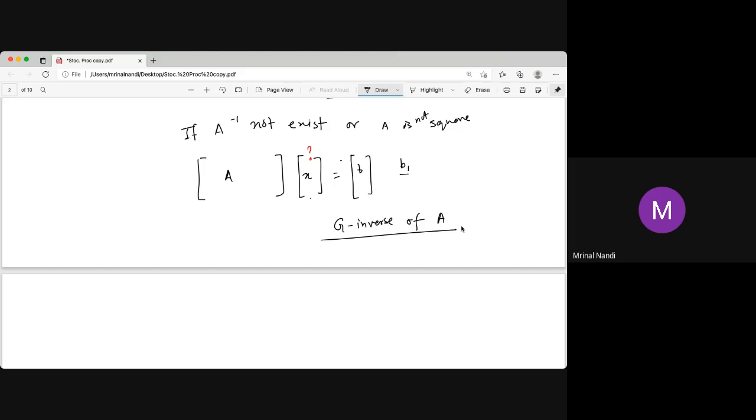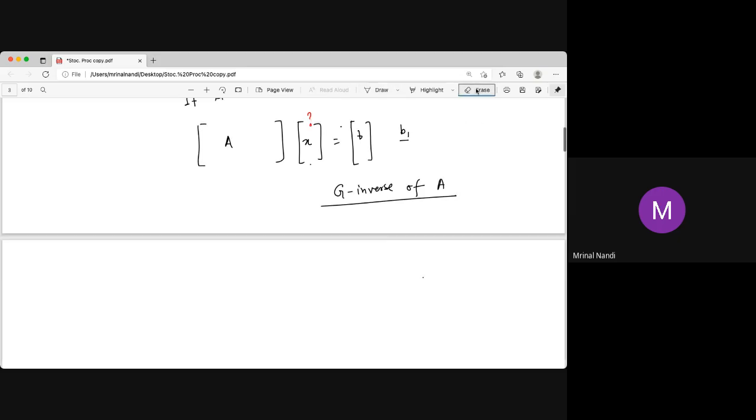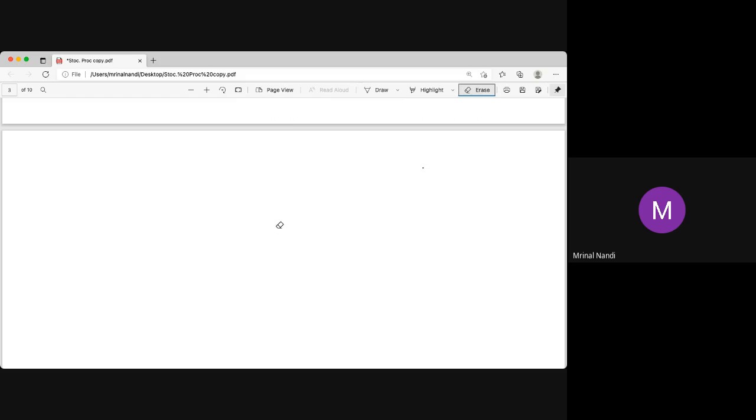So what is G inverse? I have the idea, more motivation for the G inverse, and the question is how to find the G inverse. So I gave the definition of the G inverse, but again there is one question: how do we arrive at this definition? We have this motivation, we know what we have to find, but how do we find it? But before going into motivation, just a technical thing: we define G inverse like this.